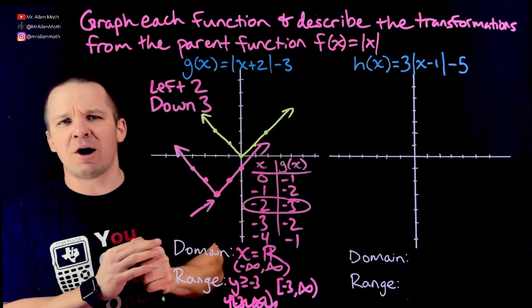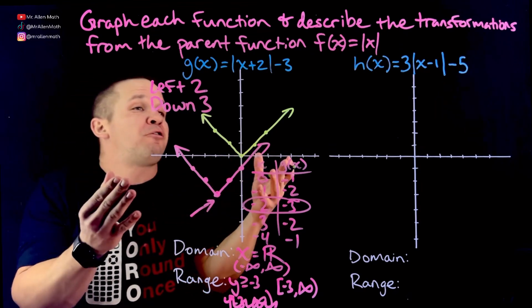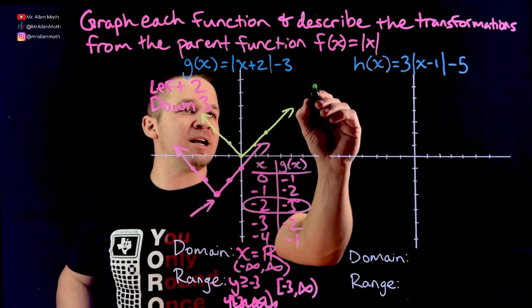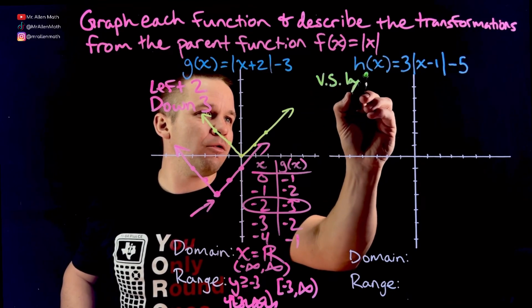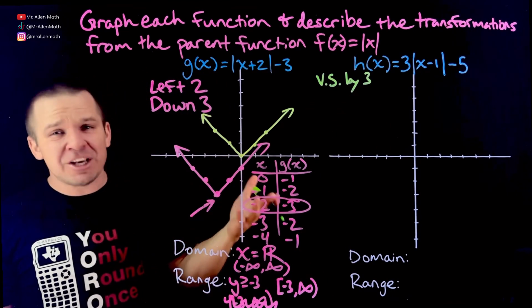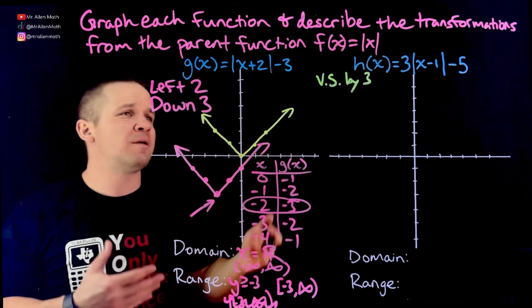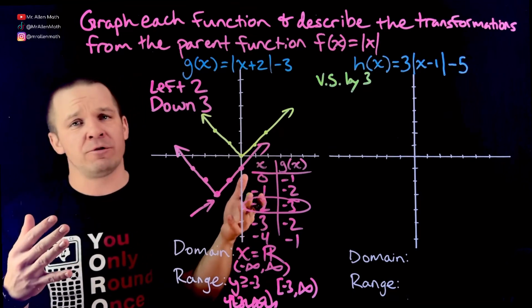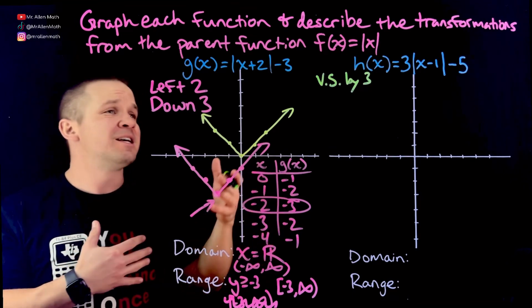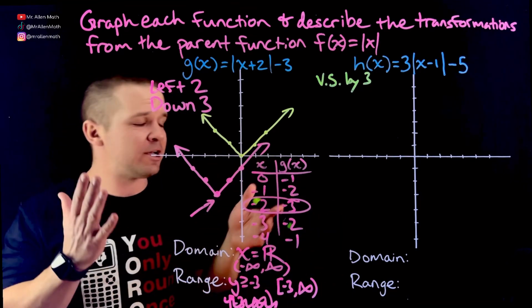Okay, now on to this one. Maybe we'll just write our transformations down right away so we don't forget. The first thing here, that 3, is a vertical stretch by 3. Some might call it a dilation by 3 or a stretch by 3. It is a vertical stretch or dilation by a factor of 3. However you want to word it, I know some textbooks say dilation, some say stretch, whatever.